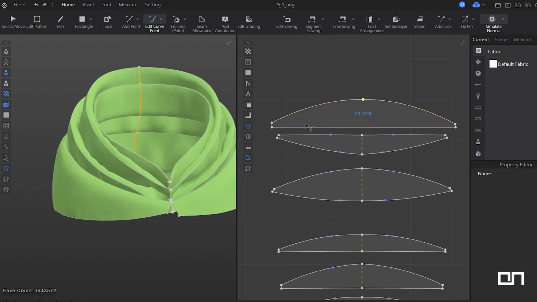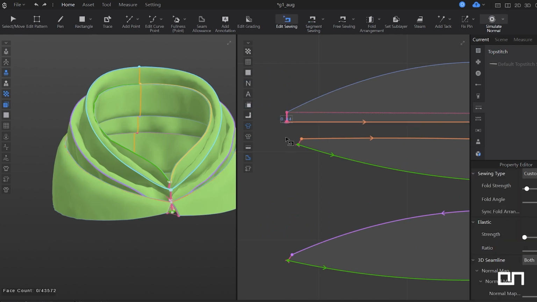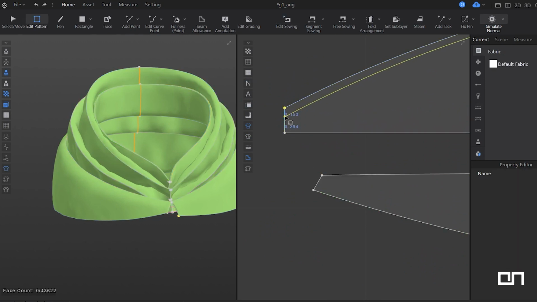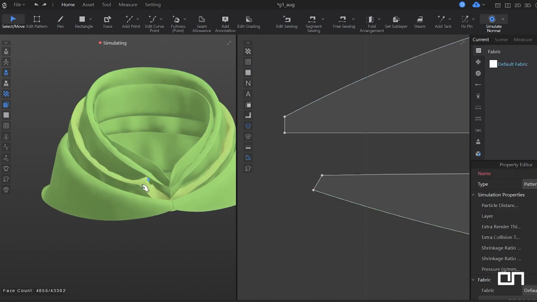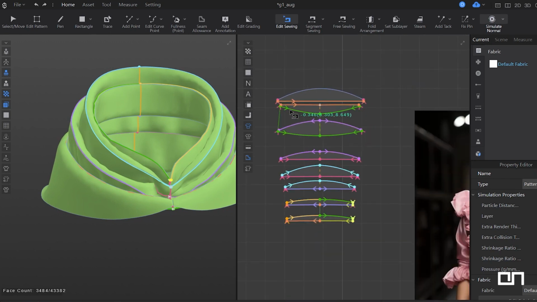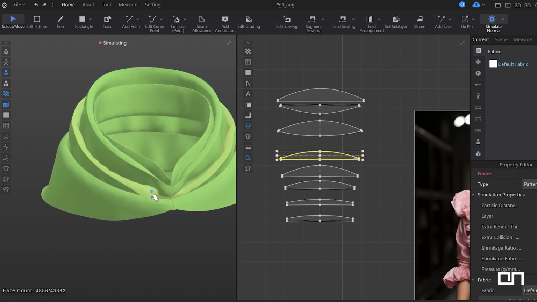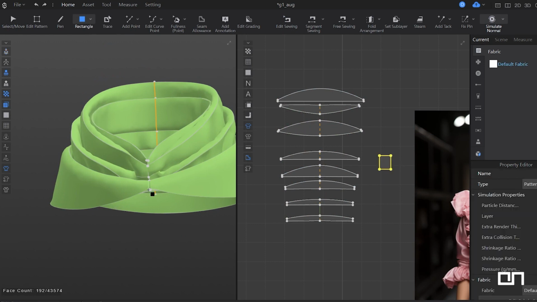We also need to add a few more widths in the center to give it more fabric and a nice drape around the shoulder. And here we're with our scarf.